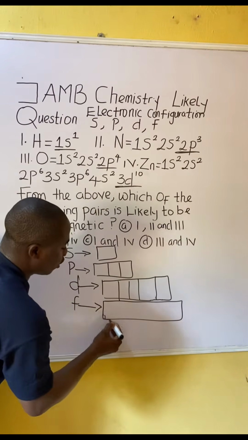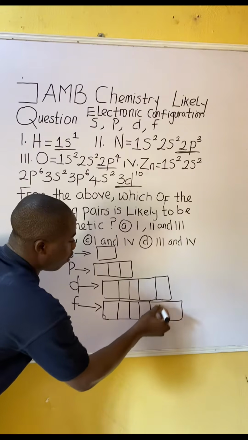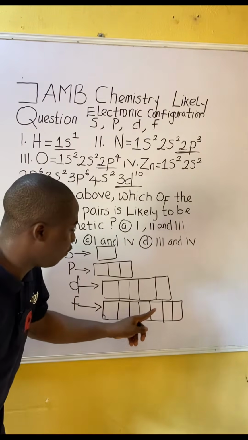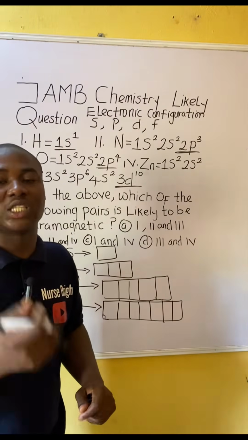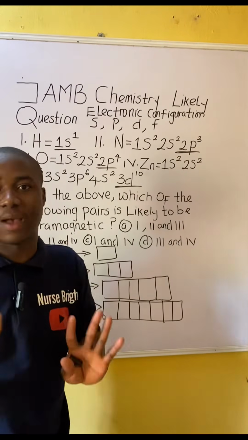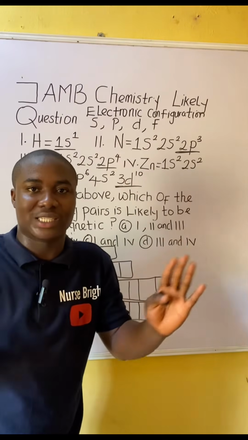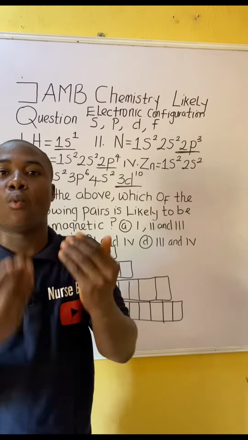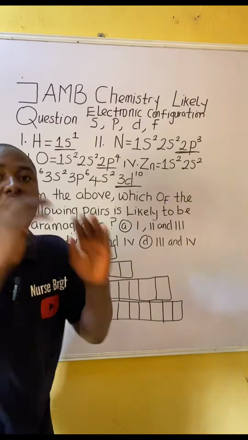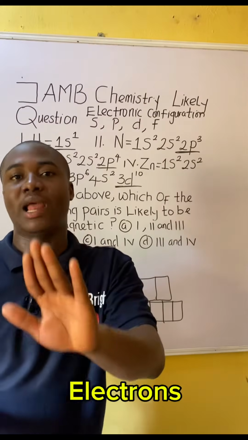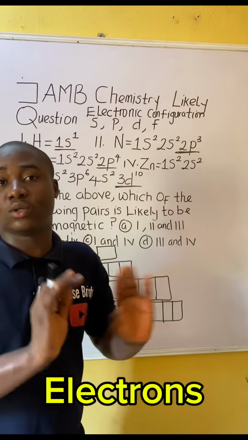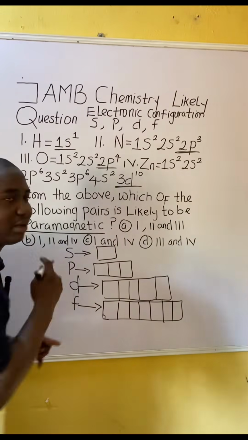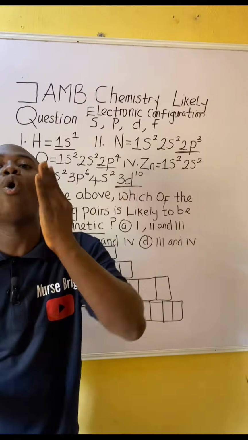It includes 1, 2, 3, 4, 5, 6, 7. If you count them, they are 7. You can see I've drawn all the boxes, but there are reasons for how these boxes were determined. That is why it's important for you to watch my full video lesson on quantum numbers. Are you there? So moving further, the question is, what do we put inside these boxes? What we put inside these boxes are called electrons. Remember I told you that when an element is paramagnetic, listen carefully, it means that that element has unpaired electrons.